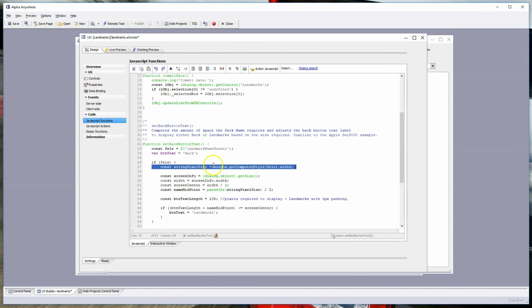This is really the key: how much space will that string take up with that font and that style and so on? And this little magical function of the DOM gets me all that information.